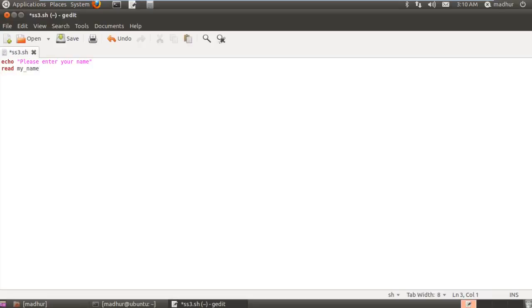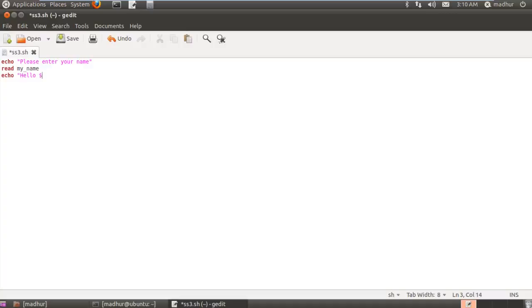In the next line I'm going to again use an echo statement, and I'm going to display "hello", and then use a dollar symbol. Now this is important. Whenever you call a variable in your program, whenever you try to access it, you have to use a dollar symbol before typing the name of your variable.